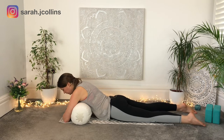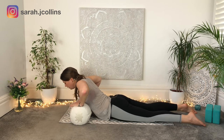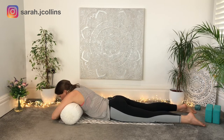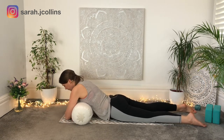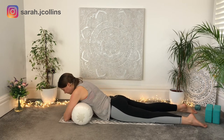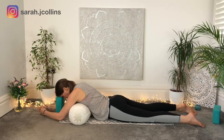Now bear in mind, you can sit up high onto your forearms with a bolster, or you can roll the bolster up to the top part of your chest, just under the armpits, and rest your chin into the bolster. So that's a little lower, so you can adjust the depth if you're using cushions or a bolster as well. So again, find your version. When you're ready, close your eyes. You can give support to your head with a block.